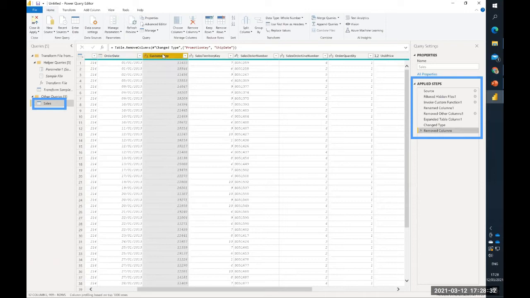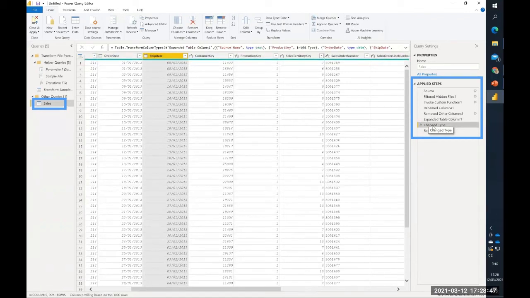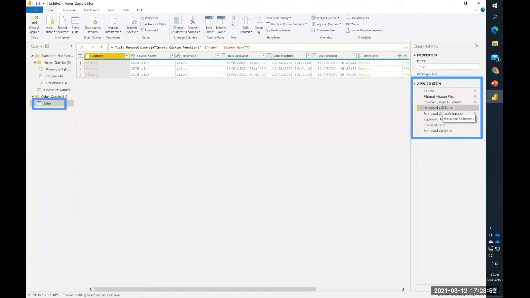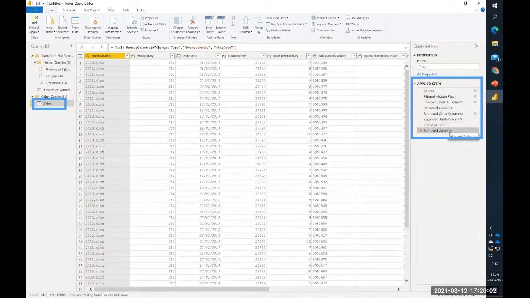Once I did this right click, remove the column, it recorded the step in the applied steps section. So it remembers that I don't want these two columns, the ship date and the promotion key. Another beauty, once I click on every step, I see how the data looked at each step in the process. So the first step, usually in a query, is the source, where the data came from. And then different kinds of transformations. And Power Query is doing a lot of transformations for us, so we don't need to write any code.